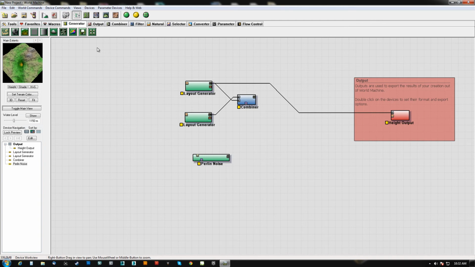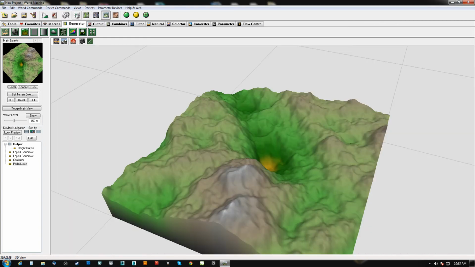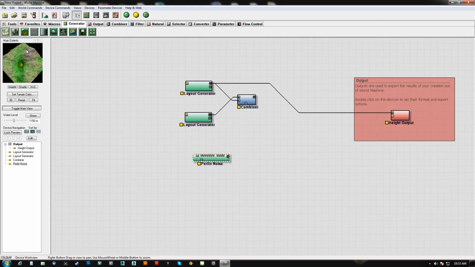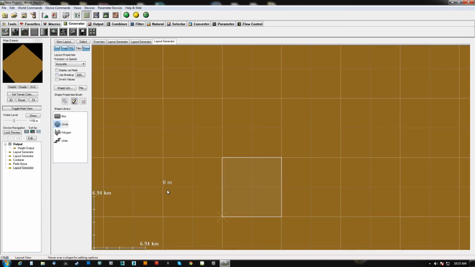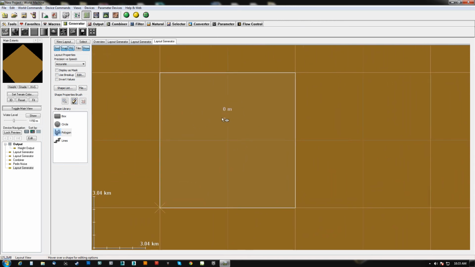All this stuff goes gray sometimes, like if you've gone into it and then come back out, or something weird. I don't know when or why that happens, but anyways, we're going to get another generator here. And what we're going to do is make a star really quick. Okay, so we'll use the polygon tool. It's not going to be a great star or anything.